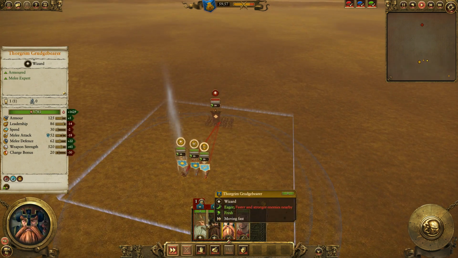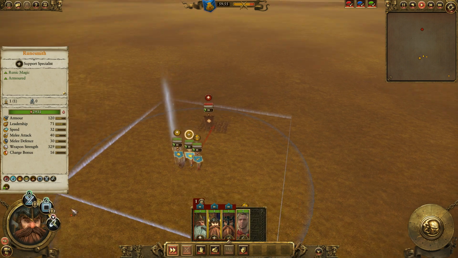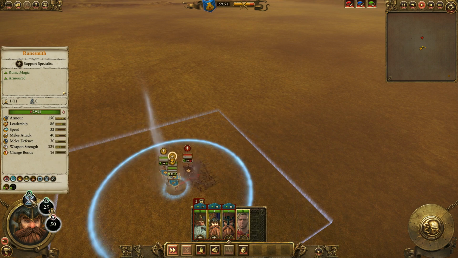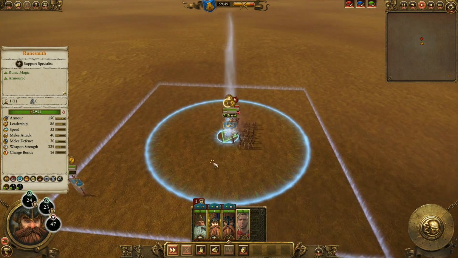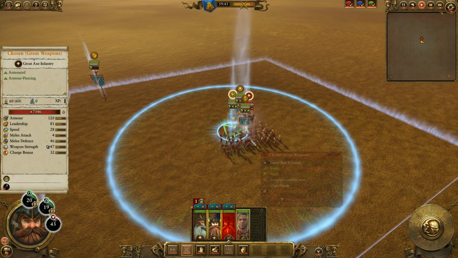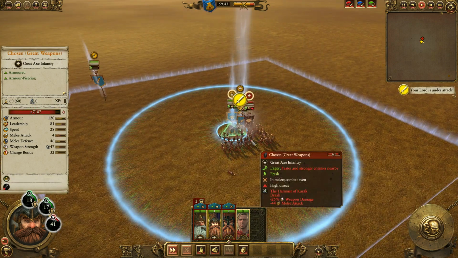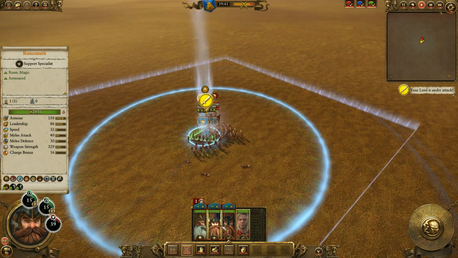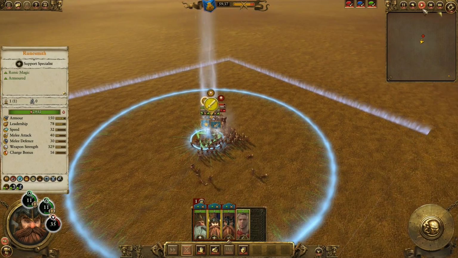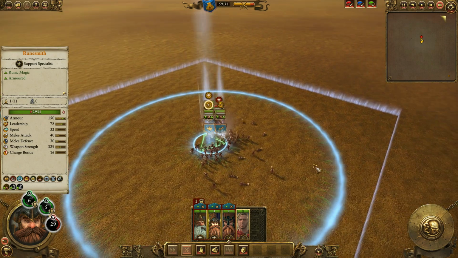I don't have any abilities yet, no abilities on Thorgrim. I do have abilities here, so I'm going to cast those two and get them to fight. Basically I get a minus 44 melee attack with the hammer of character draws. I just want to look at how much damage is going to happen. So we'll let that go.